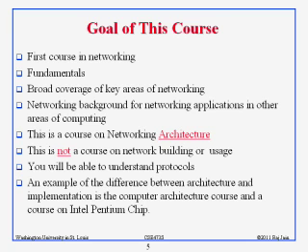You will be able to understand the protocols, and an example of the difference between architecture and implementation is the computer architecture course and a course on the Intel Pentium chip. So many of you have taken an architecture course. So you know what is a CPU, what is ALU, what is memory. But if I asked you about the Pentium chip, then maybe you won't be able to answer that. Okay, there is a particular implementation that only people who have studied the Pentium chip will know. So is that somewhat clear? What is architecture and what is implementation? This is a course on networking architecture.